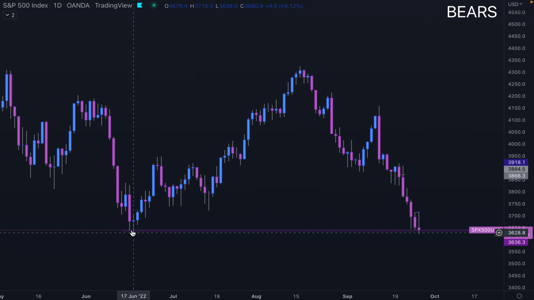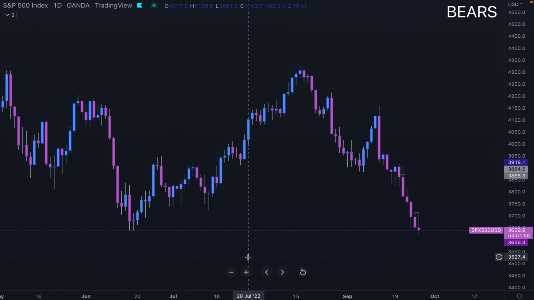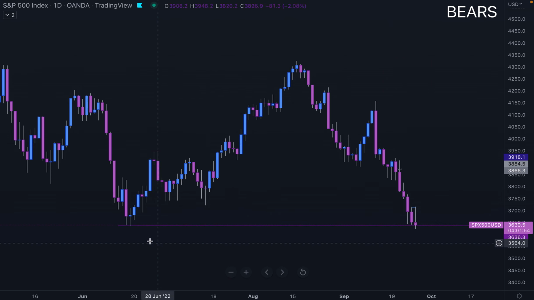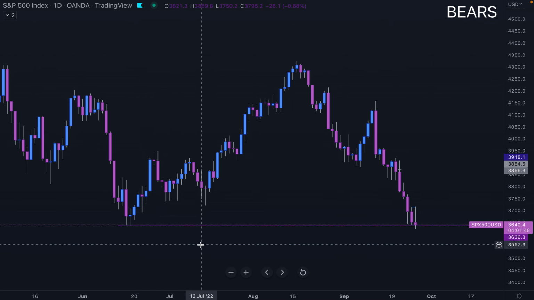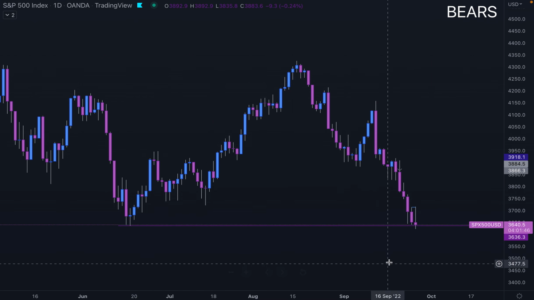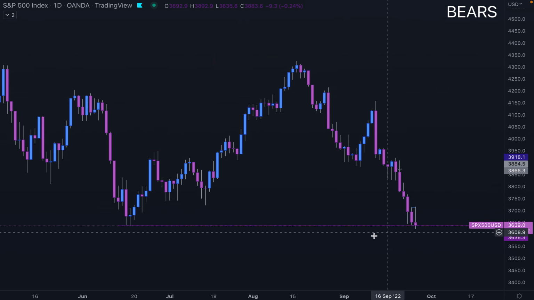So on my chart, again, this is the daily on the S&P. You can see this swing point right here, and this is on the daily chart. So a very high probable area that price would trade to for liquidity, sell side liquidity. So this was my area, my draw on liquidity coming into the day. This is the area that I was expecting price to deliver to, and as you can see, price did just deliver to that area. It's right at 36.36.